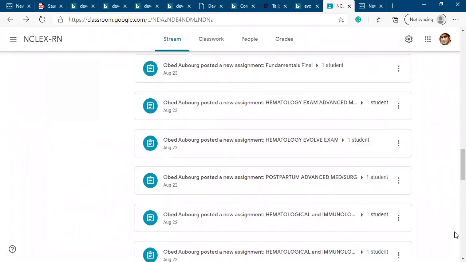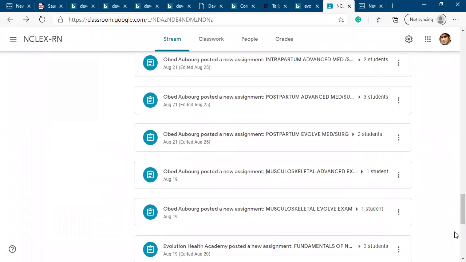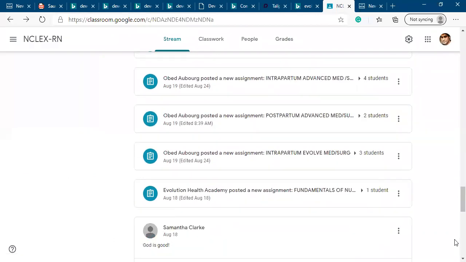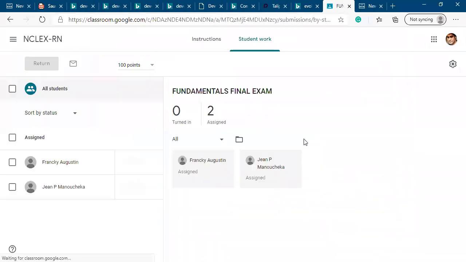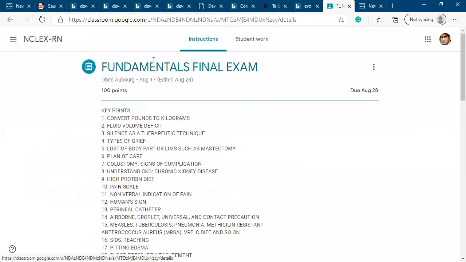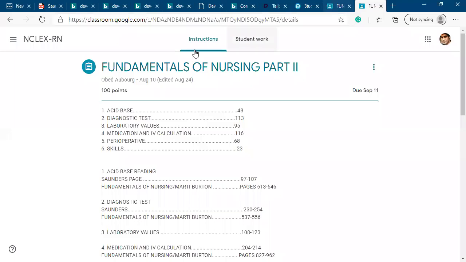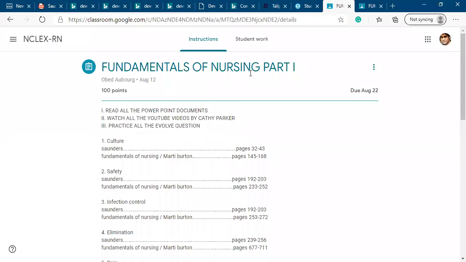And now I'm showing you the other portions, part 1 and part 2 of fundamentals, like here. This is the fundamentals of nursing part 2, and this is part 1.